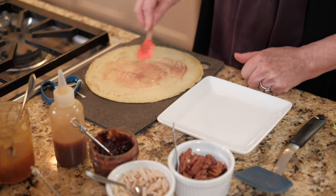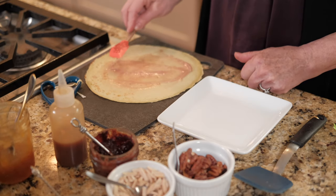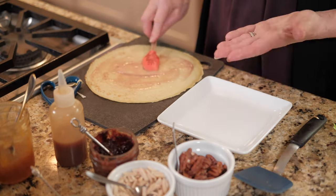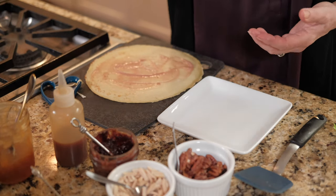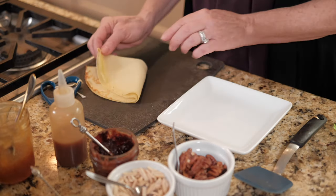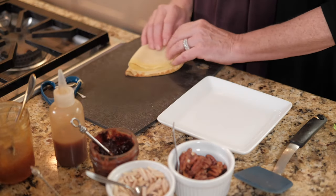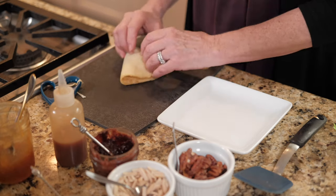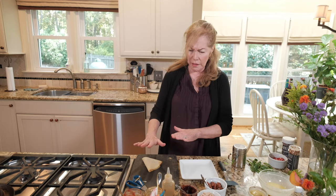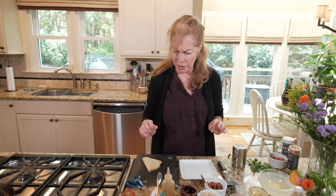And I'm going to do a fold that's called my double crepe Suzette fold. I do this when I have an 8-inch crepe and a small plate and I want it to fit perfectly. So I'm simply going to fold it in half again, and let's do that one more time. Boom. Very nice. But before we plate it, let's go ahead and do a nice sauce.